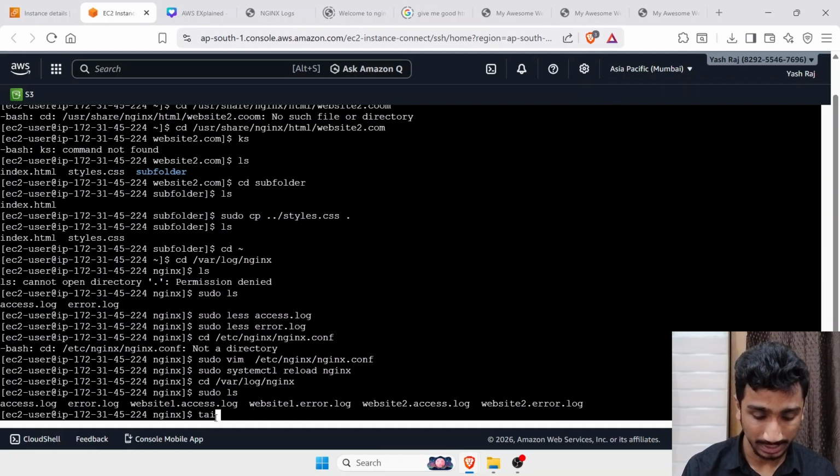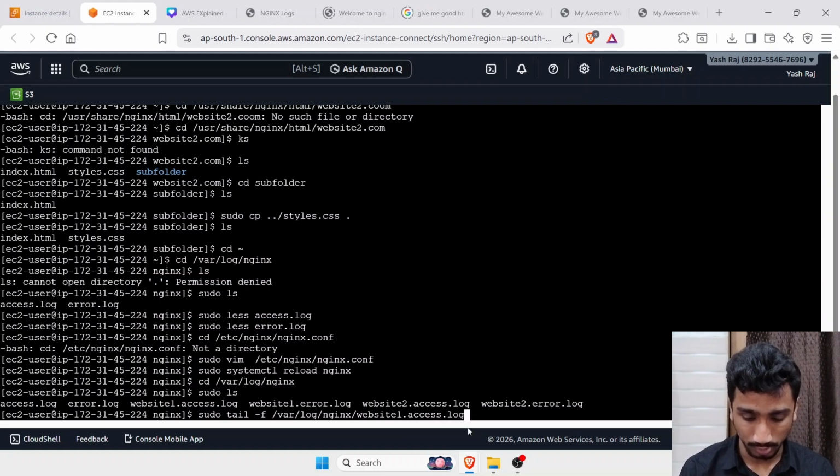So let's check in real time the access.log of one website. For checking that, I use sudo tail -f, and after that I just have to write the file path here, /var/log/nginx. I have to write the full name, website1.access.log.